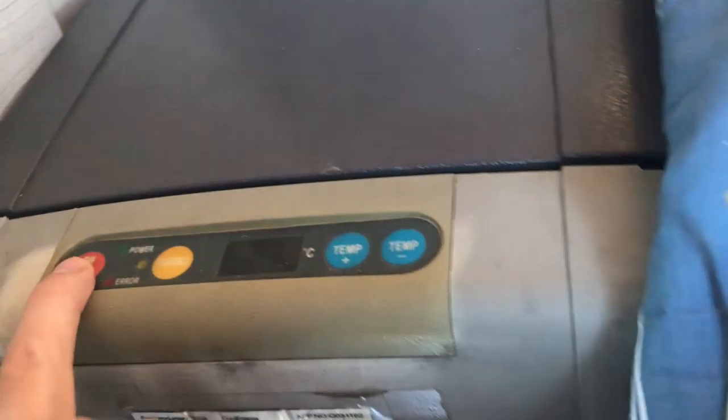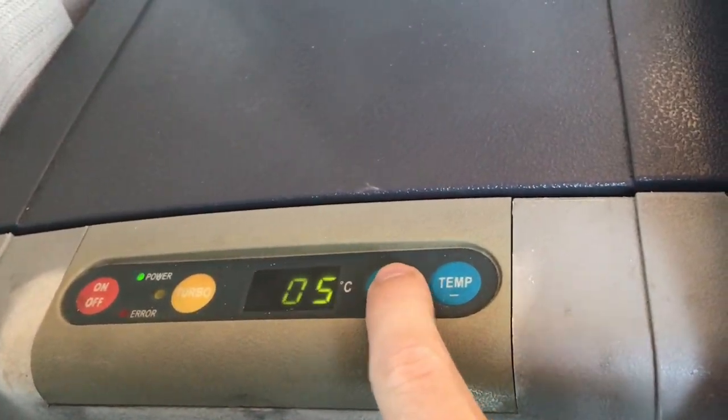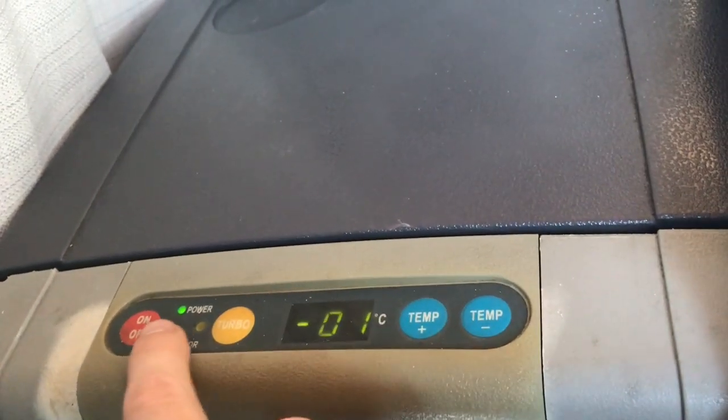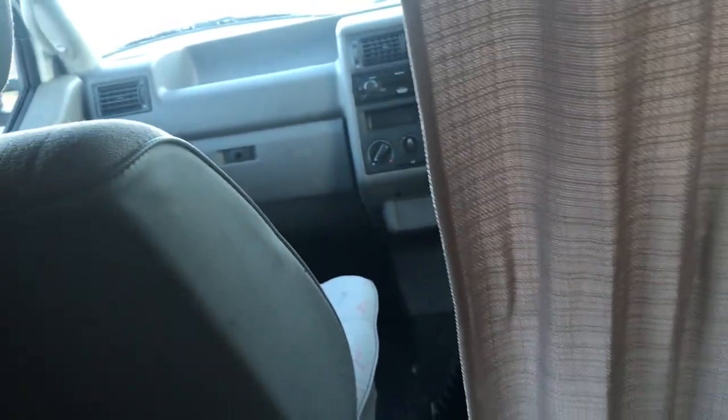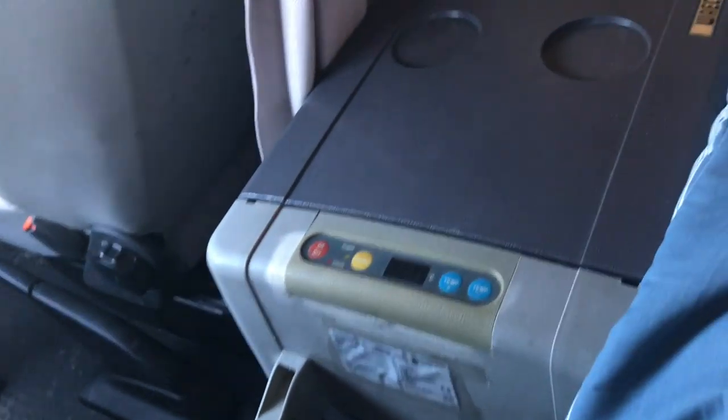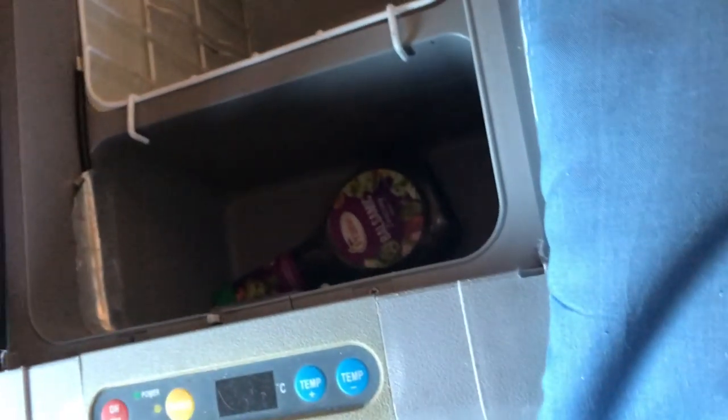Sorry about the sand there, guys — I am living on the beach right now. So this fridge is pretty awesome because it works as a fridge or freezer at any point. So far I haven't been driving the van all that much because I've been here in Adelaide for the last few weeks, and the fridge has been running for a few days off of the battery without any problems. It's nice to be able to get from the driving area to my living area without having to go outside of the vehicle — makes it feel a little bit more like a home. Hey, did you notice, Mom — I got some vegetables in there!